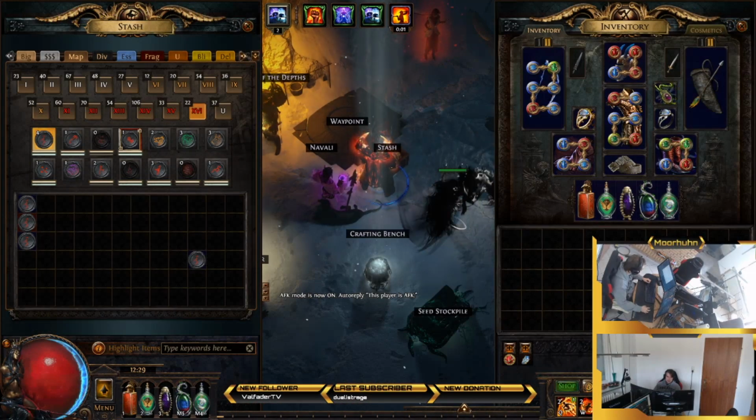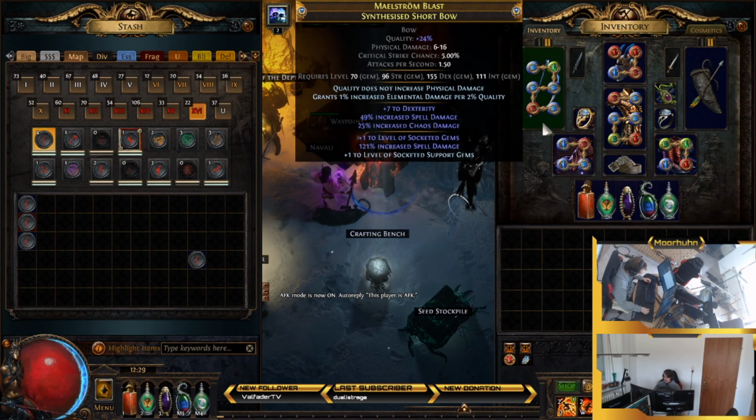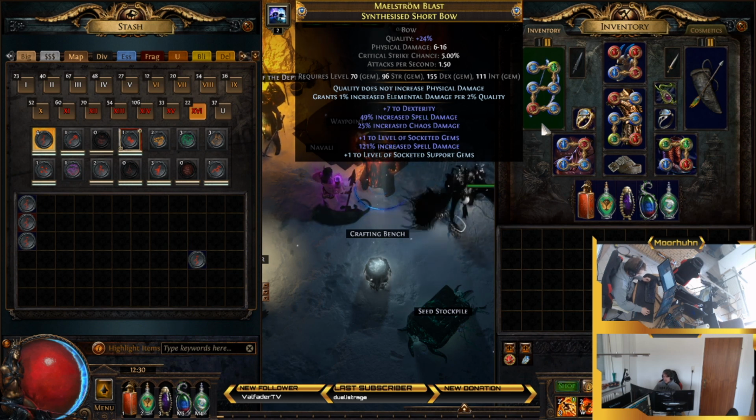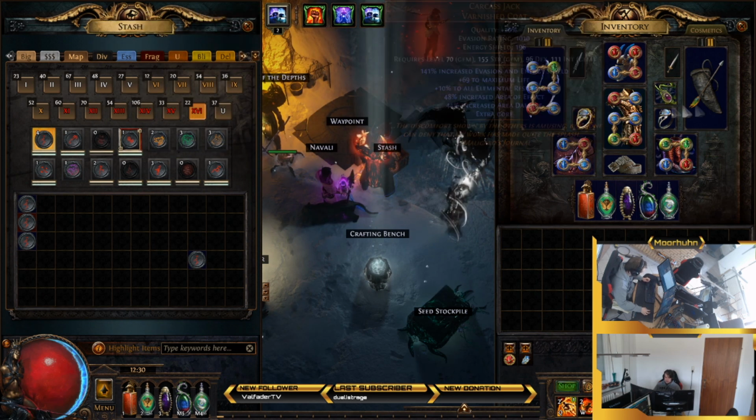So let's take a quick look at my gear. I currently use a bow with +1 to socketed gems, spell gems and +1 to socketed support gems. This bow is not finished yet and I will make a video about every single gear piece and how to craft it separately, because that would take like 40 minutes or so. Yeah, I use this bow. Later on it's +2 socketed support gems and chance to deal double damage, and when I find it, a spider aspect. Then the body armor is a Carcass Jack, nothing special here.